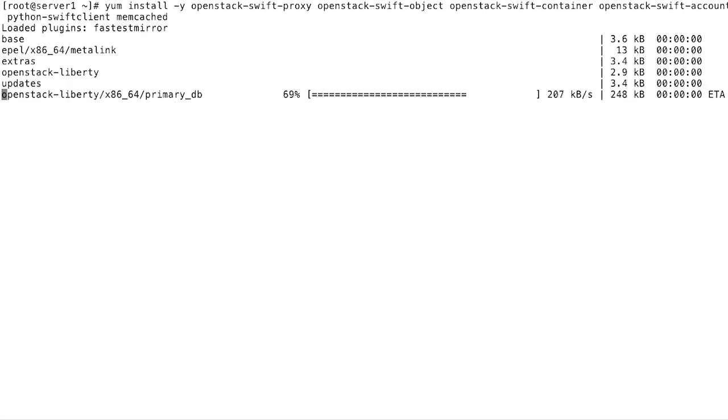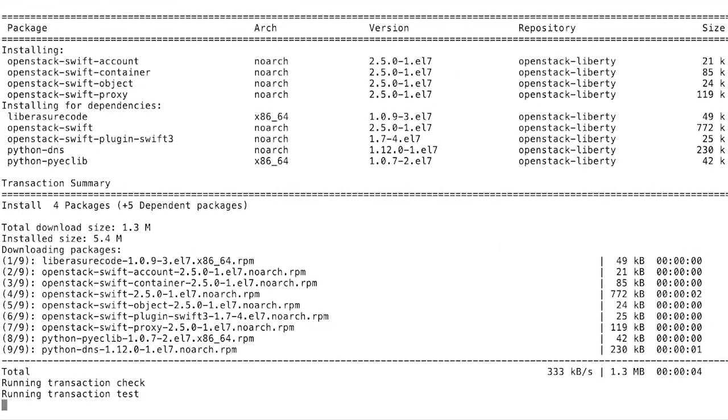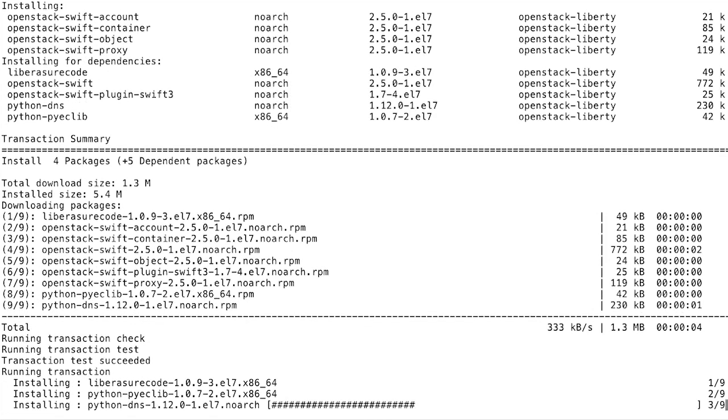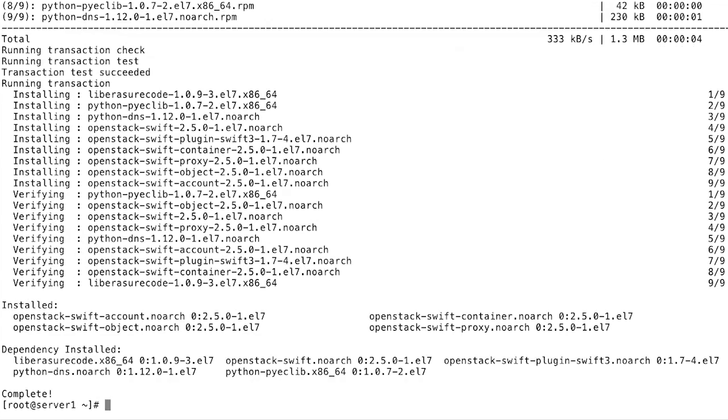This will take a minute or so to install. You should notice, by the way, that the only reason I have to install this right now is because I omitted it when doing the PackStack installation yesterday. Normally, you would be doing this with PackStack, but I want to create some awareness of the manual procedure that is behind PackStack.